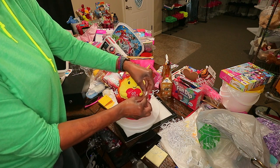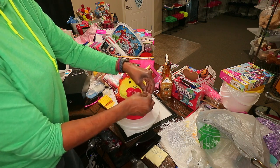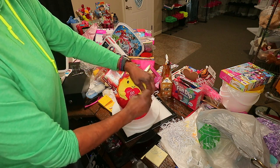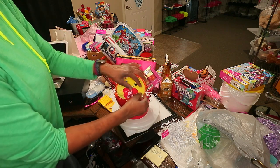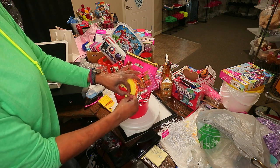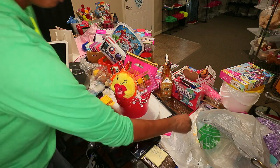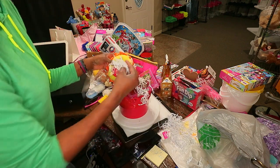So I'm going to go ahead and rip this tag off so that they don't see the price. Okay, no, I'm just going to rip the whole thing off. Yeah, why not? A little part was left on there. Let me go and get that too. All right, so that should be good right there.